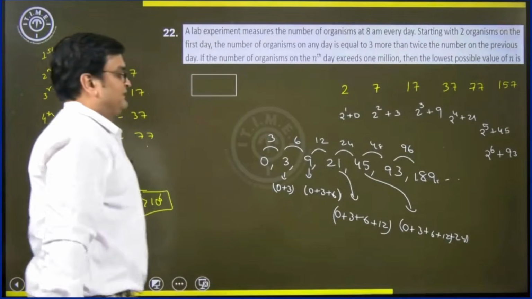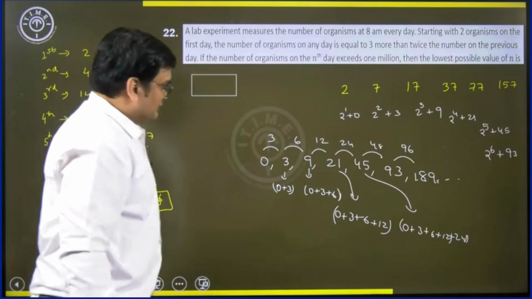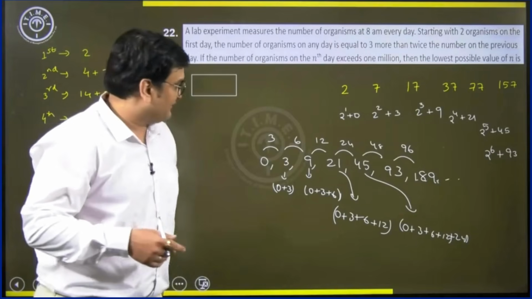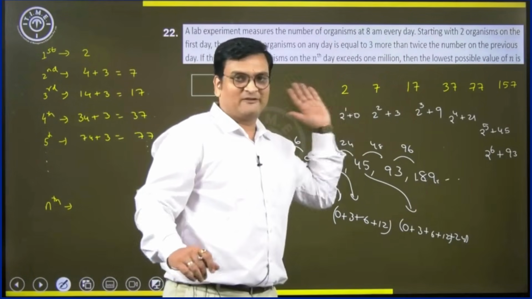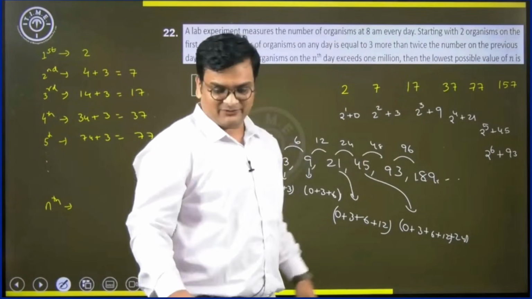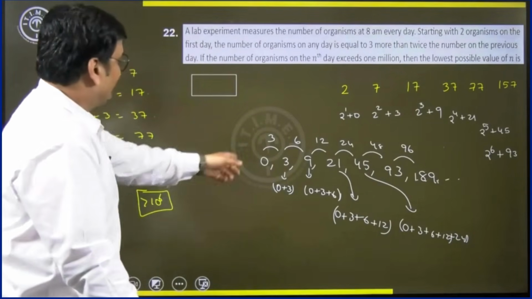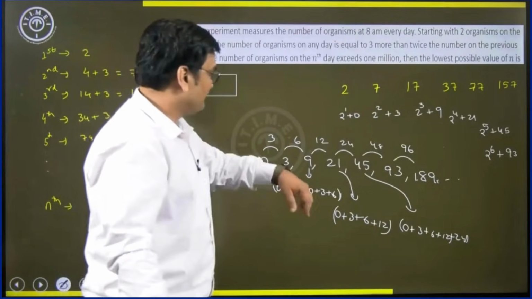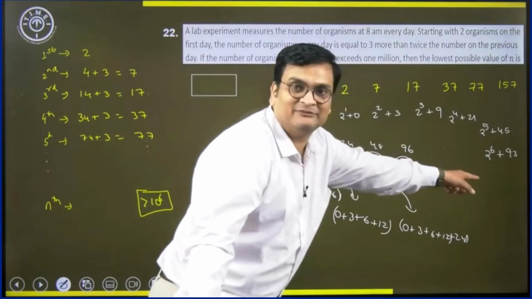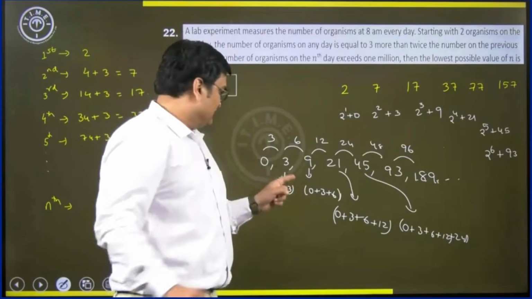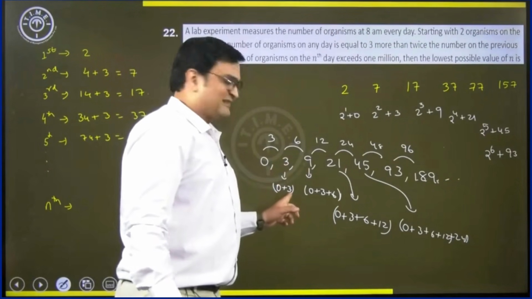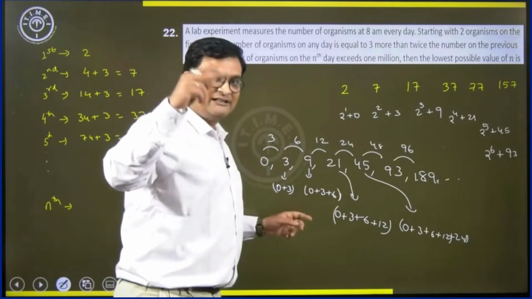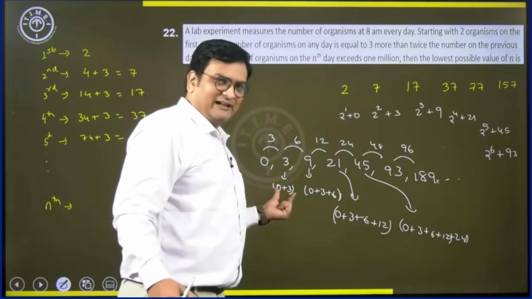So this way, if I want to get to, suppose, the nth term, as I said, please ignore the powers of 2 for a while, only focus on the remaining terms. I will do it on the next slide. If I focus on the nth term, how do I find the nth term here? Suppose I want the 10th term. How do I get that? Again, look at the pattern. If I want the second term, I will do 0 plus 3. I will take only one multiple of 3, and add it to 0.